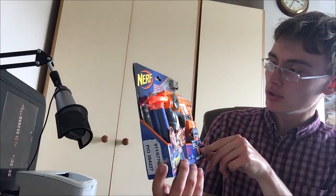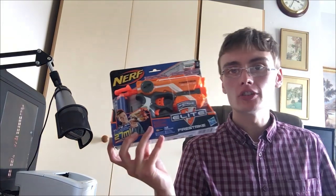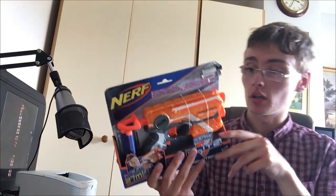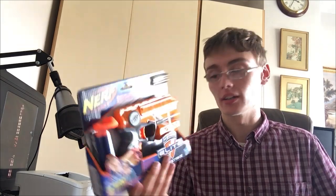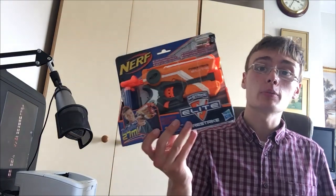Next, this boxed Nerf gun which was in the Monster High bundle. It's got a couple of batteries strapped to it. This is roughly about a tenner on eBay - that seems to be top end for this gun - so I'll list it for a tenner, and that'll help pay for the £11 bundle. Then the Monster High stuff will essentially be profit on top.